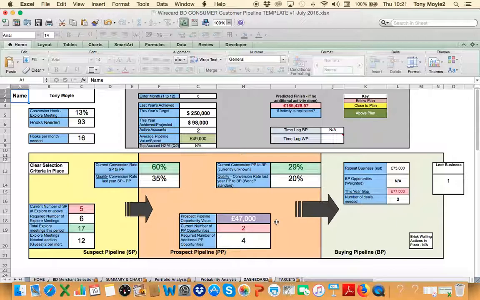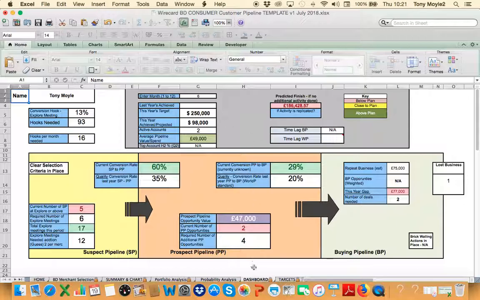So in this particular example, I wouldn't be worried about quality, because the quality is good. Look, conversion rates are above the benchmark. Here's the current, and this is the benchmark. Wouldn't worry about quality. Here's the direction. I wouldn't worry about average spend. That seems to be a good level at the moment. Where would I be worried? I'd be worried a little bit about quantity, just to ensure that we increase the quantity of our activity, to ensure that we don't finish behind where we need to against target.